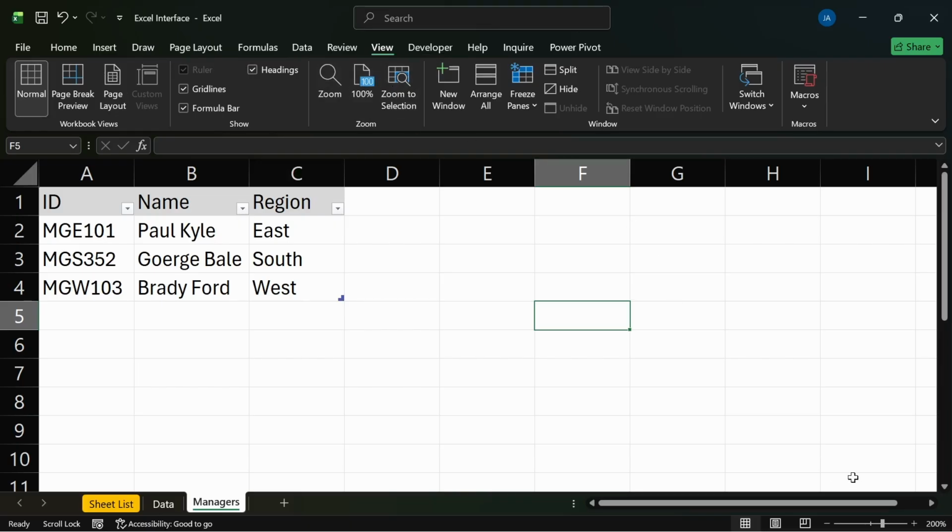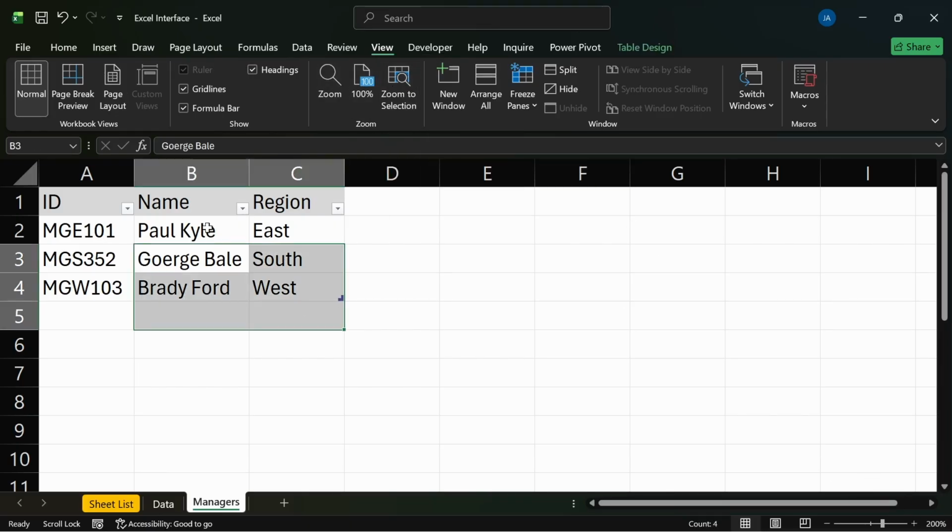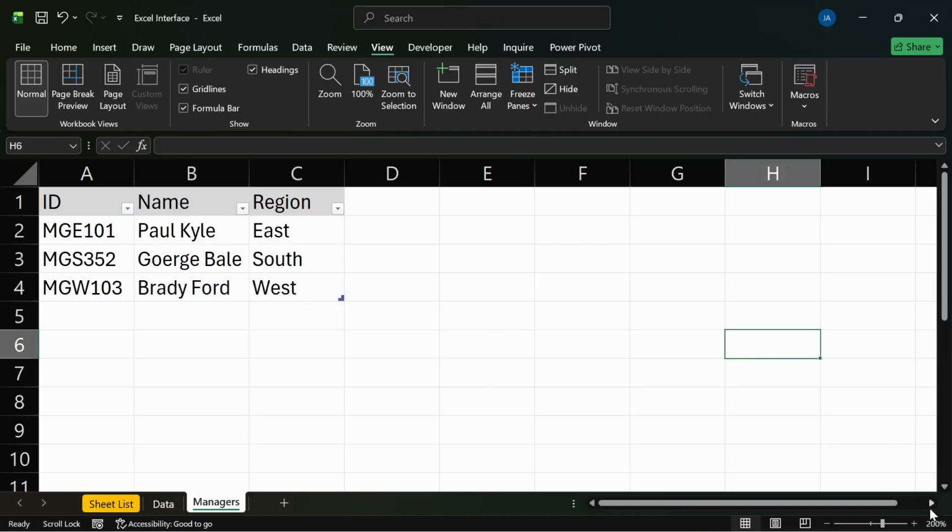You can zoom in, zoom out, but yeah, you can zoom on a selection. See, that's nice. You can highlight, then zoom in on that particular selection. Or you see your zoom button here as well. You can keep to that. You can add a new window, arrange stuff. So see, all of those things are very nice.